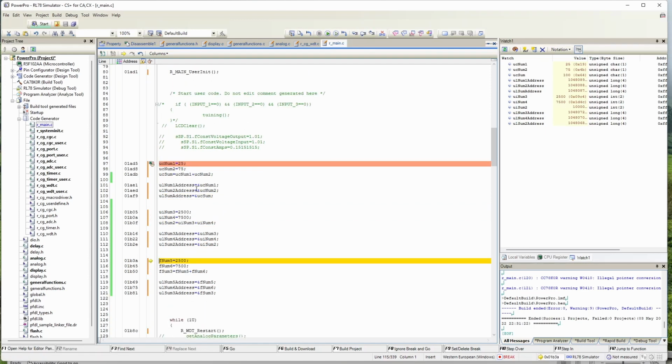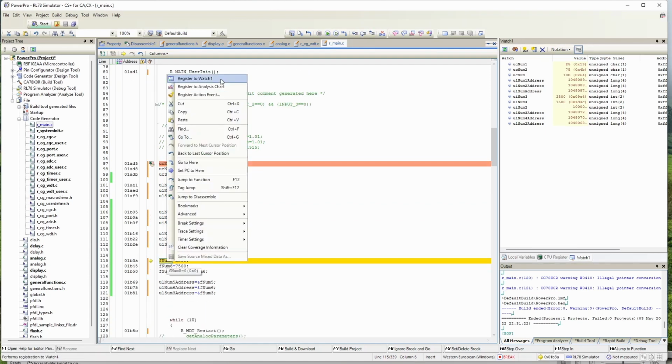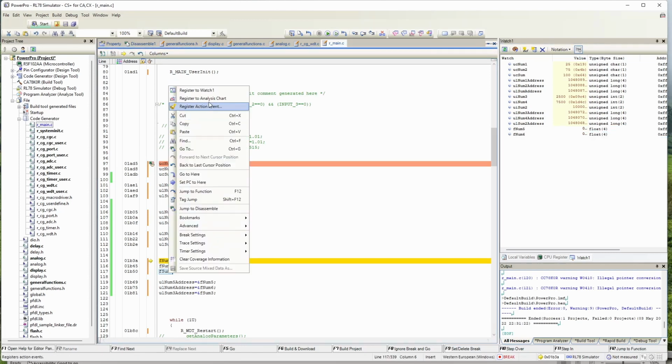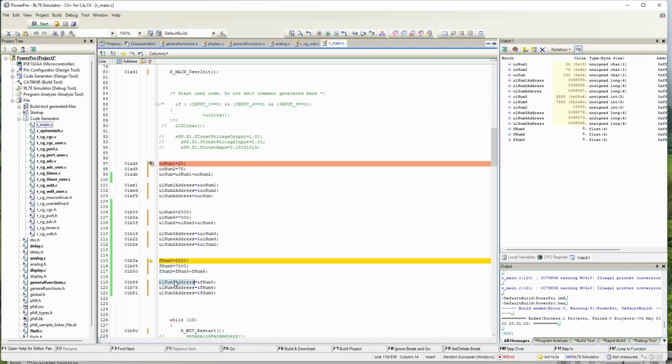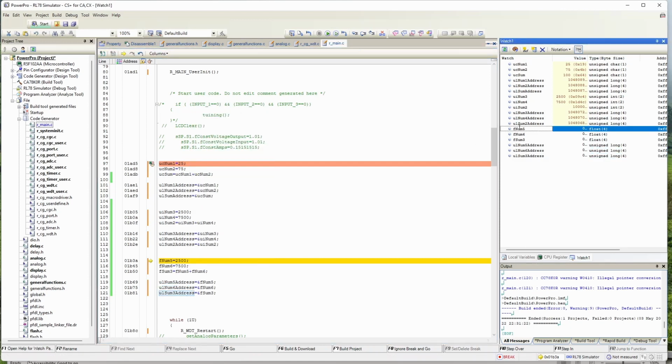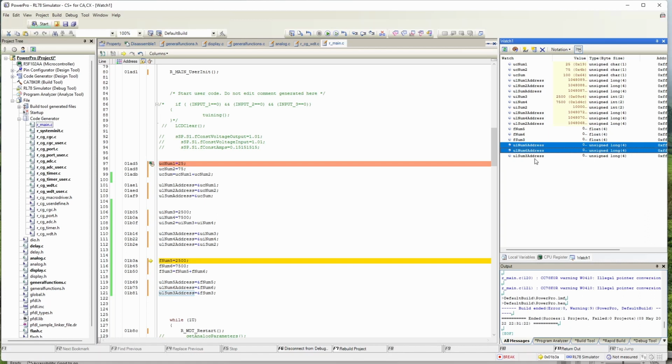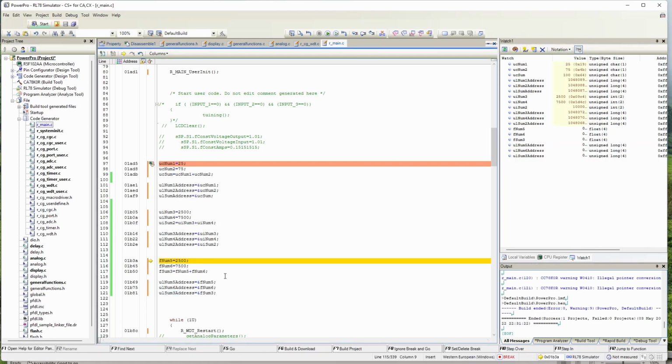All that is populating, so let me watch this also. And these 3 are notation float, and these 3 are unsigned long. So I'll make 2.5, 7.5. Let me build it once.